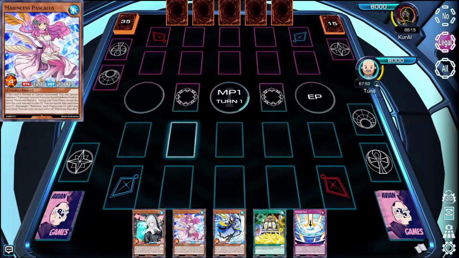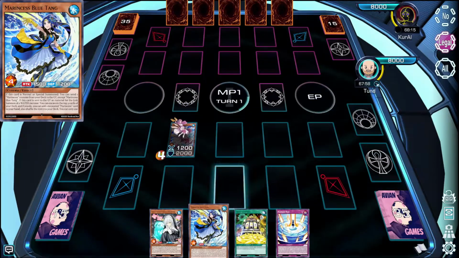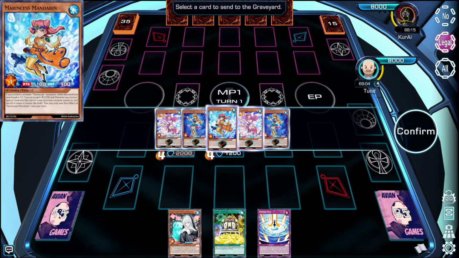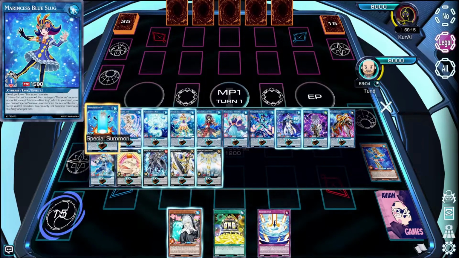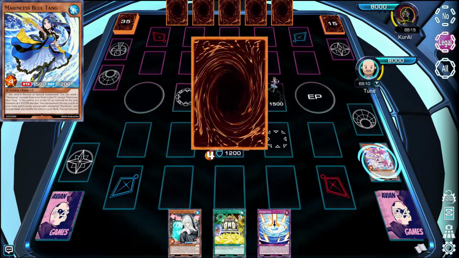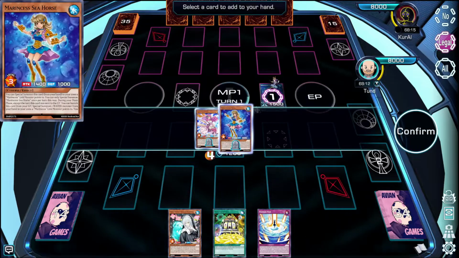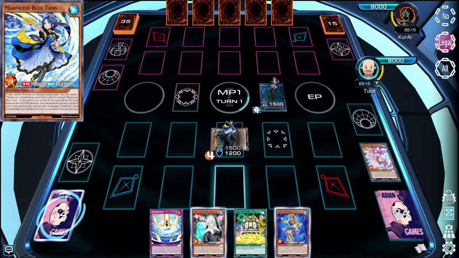This hand is just that good. So we're going to normal summon Pascalis. Pascalis effect is going to let us normal summon another Marincess monster. We're going to summon the Blue Tang. Blue Tang effect is going to resolve. We're going to pitch the Seahorse. Now we are going to summon our Blue Slug. Blue Slug effect is going to activate here, and we're going to add the Seahorse back from grave to hand.